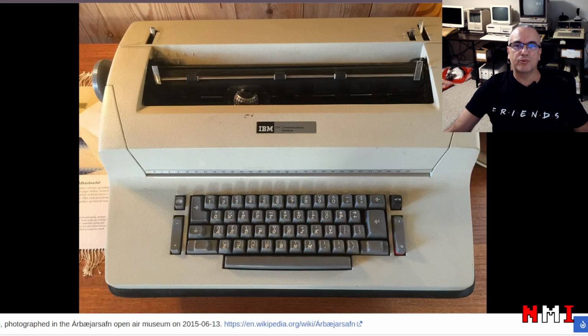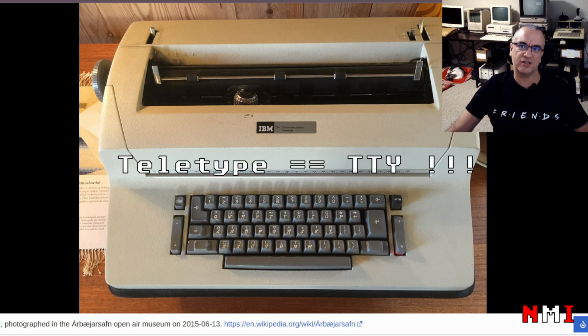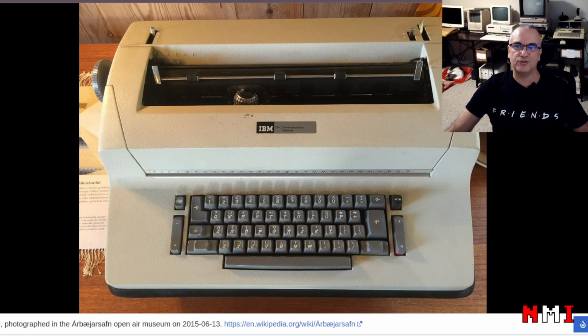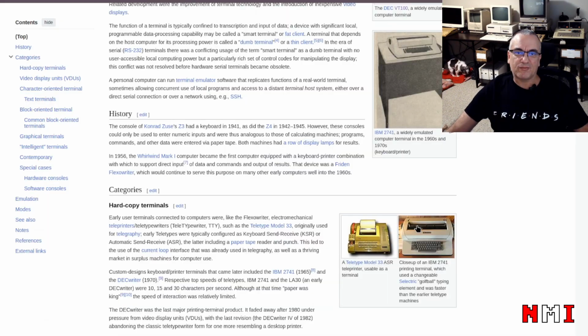Just a quick remark: this kind of terminal, the teletype, is the reason why we still see, even these days, the TTY devices on a Linux or Unix machine, right? TTY stands for teletype, so it's the abbreviation of teletype in the Unix environment.